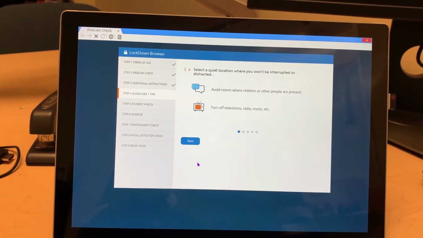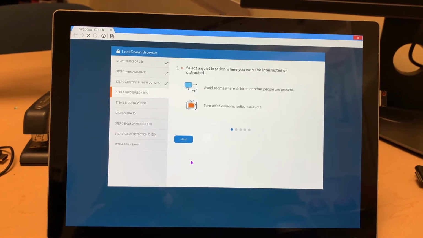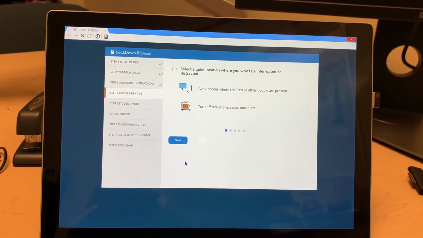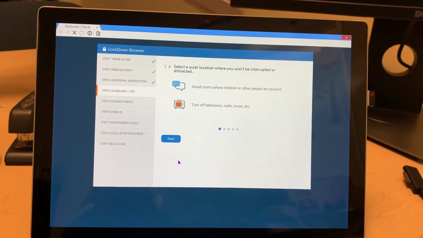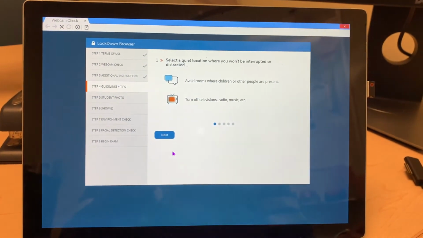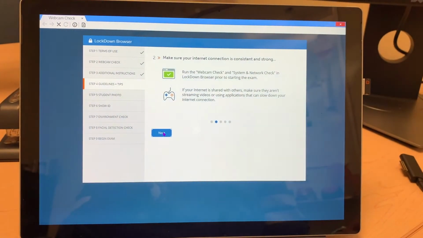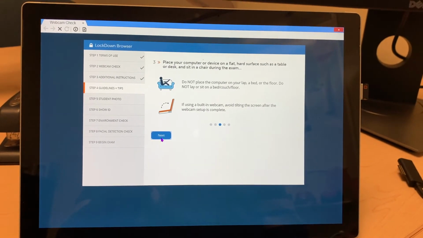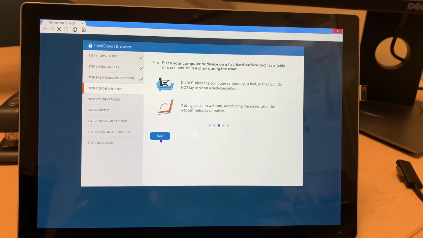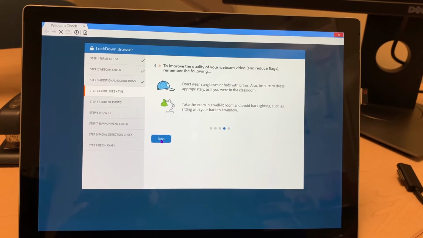I do understand if your kids come running in the room, just let me know that it happened. I have kids myself. I understand these things can happen, or pets, or who knows. You can just email me afterwards if something like that does happen. Make sure your internet connection is strong. Again, if there is a problem, don't do this sitting on a bed. That's not a good way anyway.